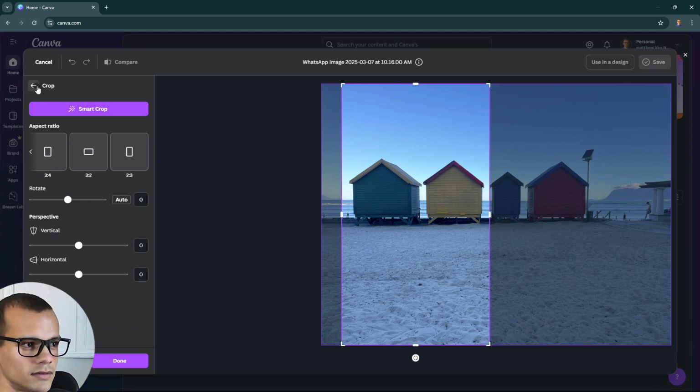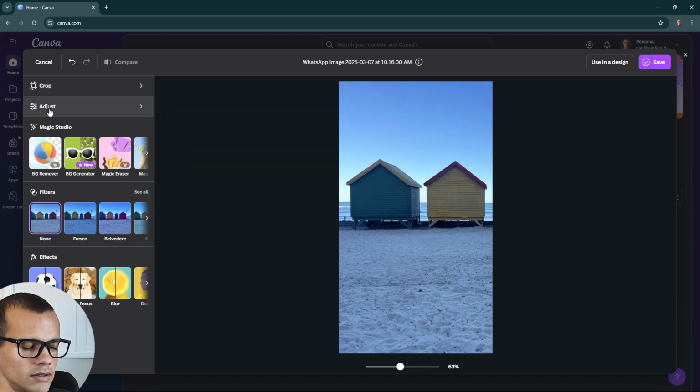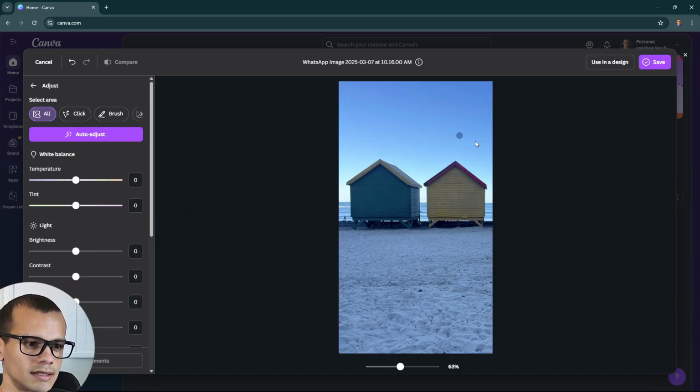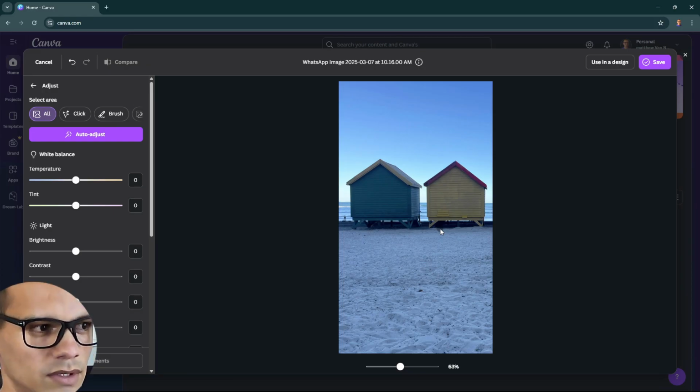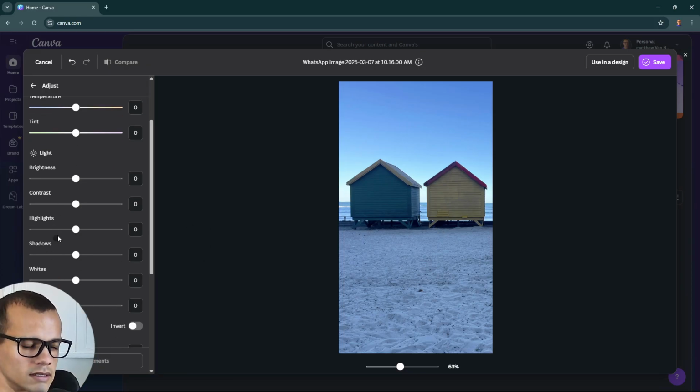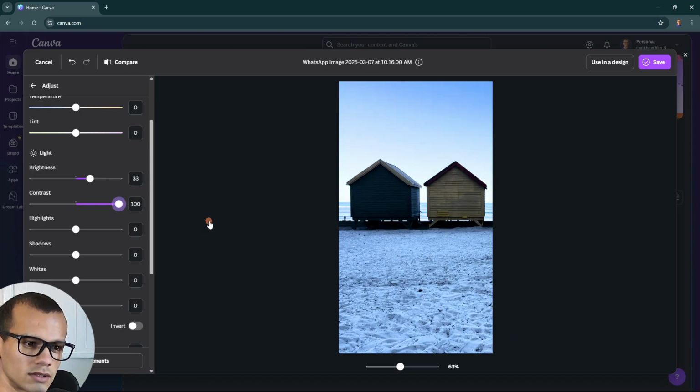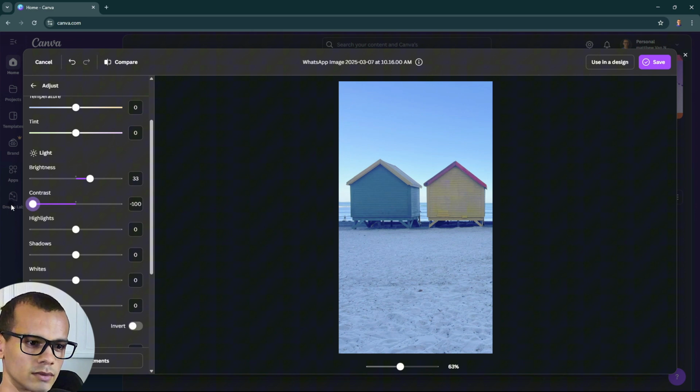Hopefully nothing bad. Anyway, I'll go out of cropping and then click on adjust, because this is where I can change the brightness or make the colors more intense. That kind of editing is gonna happen here. I'm gonna make it a bit brighter. I'm going to reduce the contrast a bit because I want to get the full view of the beach shots. If the contrast is too much, you can't really see what's happening, and if it's too little, you get the full picture, but there's also just a bit too much detail missing in my opinion.